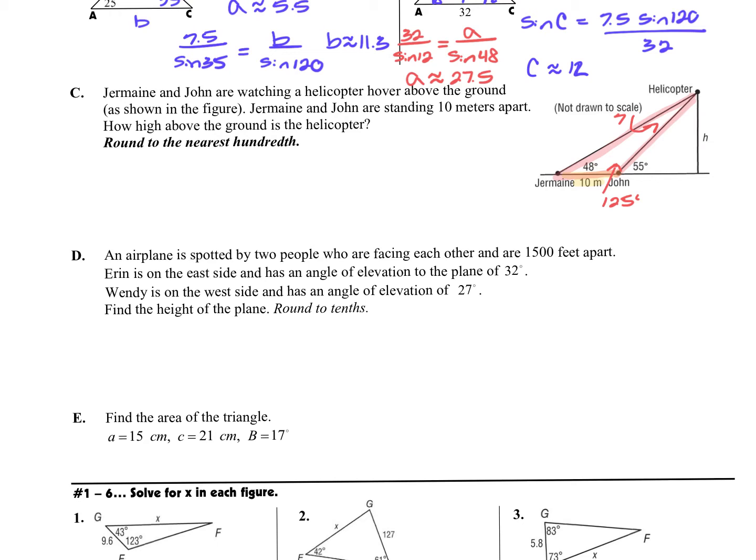What this is going to allow us to do then is recognize that although it's not a right triangle, we know the measure of an angle and the measure of the side across from it. So we have that wonderful link that we want to be able to use. So our side is 10, the sine of our angle is going to be sine of 7. Now, we're going to pick either side to find. It doesn't matter, but I'll be honest, I think that this piece right here is the easier side to find.